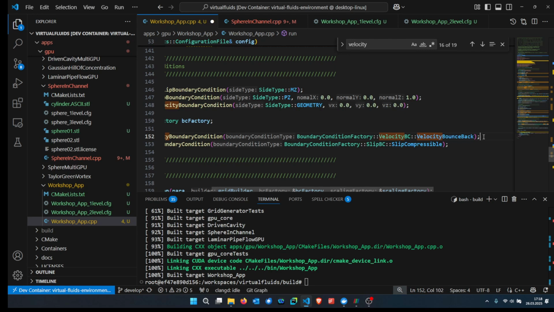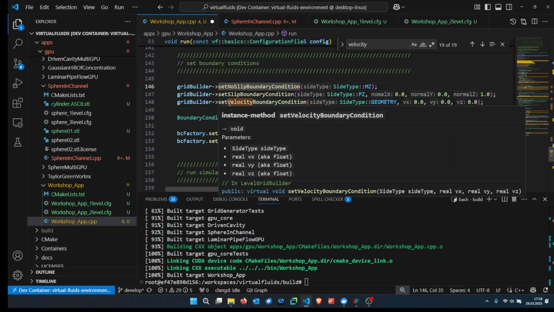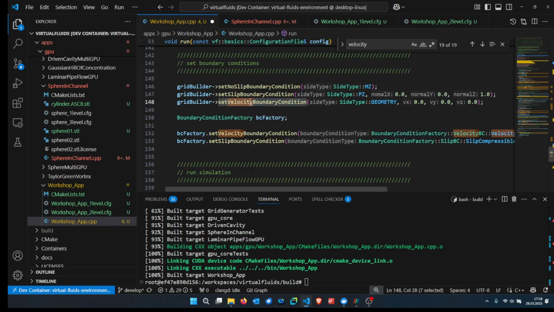That's a stupid question. Could we not make no slip directly on the geometry? We have to impose a velocity. There's going to be no slip on the velocity on the sphere. Why don't we set a no slip boundary condition on the geometry instead of setting a velocity and setting it to 0? This also can be done. Okay, let's do it that way.